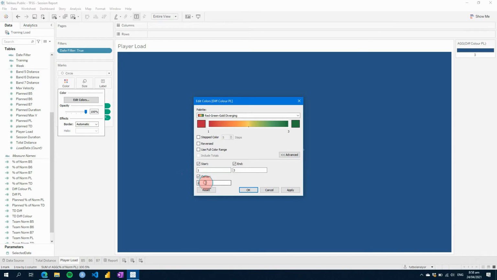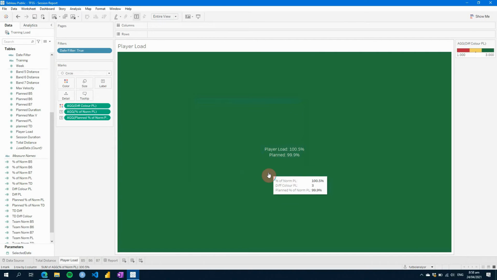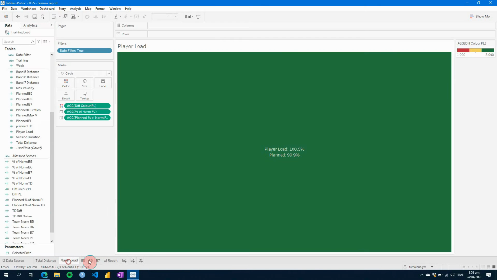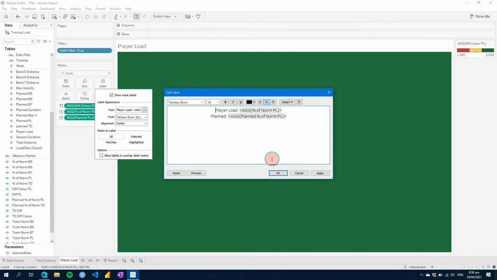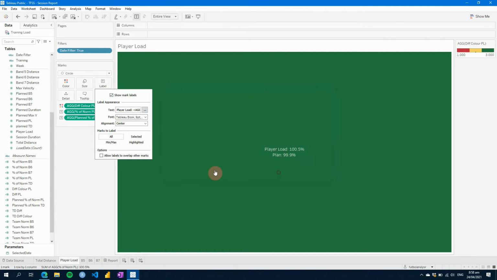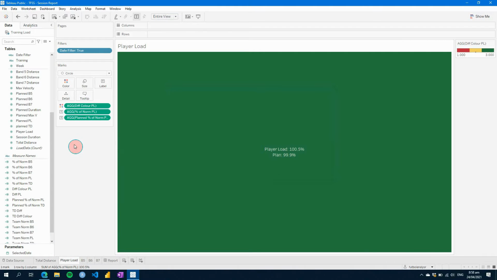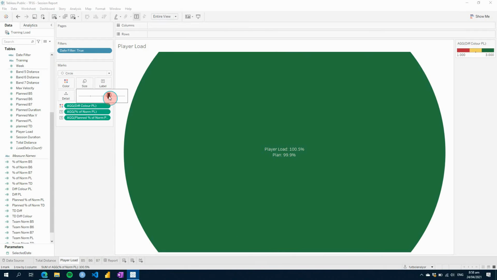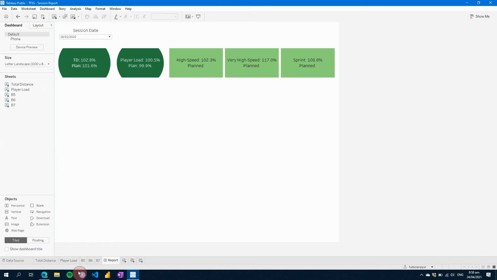and if you want to, you can add a 2 at the middle, and we want this to be stepped color, and we only want it to be 3, just like that. If we hit apply, now our green is added to our card, as you can see there. If we go to our report, you can see the color is slightly different. To align with what we have in our total distance card, we'll change that to plan, hit apply, and the last thing we can do is change the size. At the moment it's quite big, so let's just put it in the middle here. See if that's close.